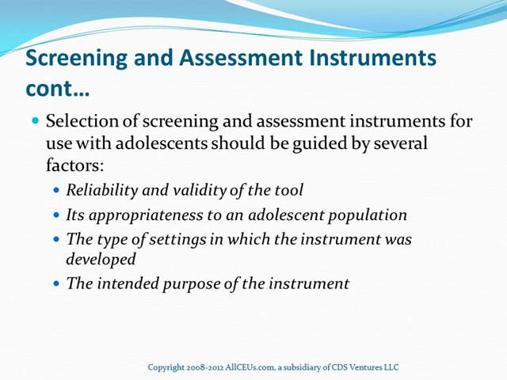Reliability and validity and appropriateness are two of your key factors no matter what population you're testing on. You want to make sure that you're using it on the right population and it's a good test. But you also want to look at the setting in which the test was developed. If it was developed on college students, you're going to get much different results than if it was developed on a criminally insane population. Again, make sure it was developed and normed on your particular population.